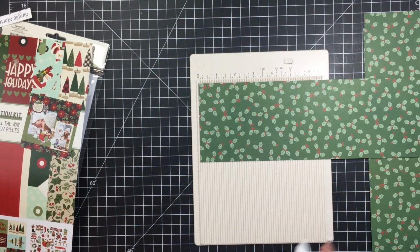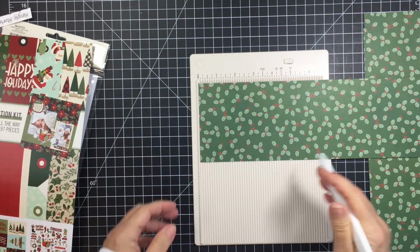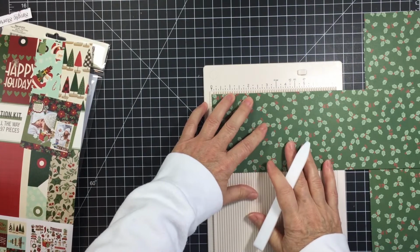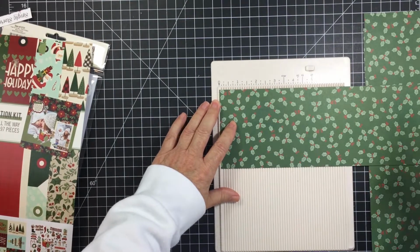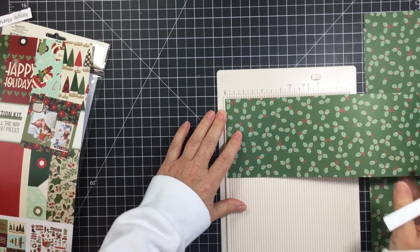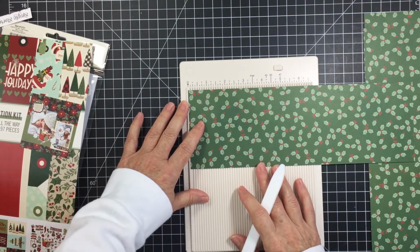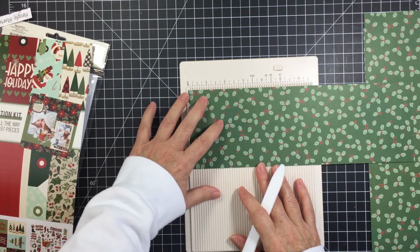So I'm going to give you some instructions, some measurements. If you want to write these down, grab a pencil and paper, and you can pause the video while you do that if you want, or you can just pause as I give you the measurements. But this is really, really simple. It's not tough. Trust me, I'm not a mathematician. These are all really easy and simple instructions for measuring.